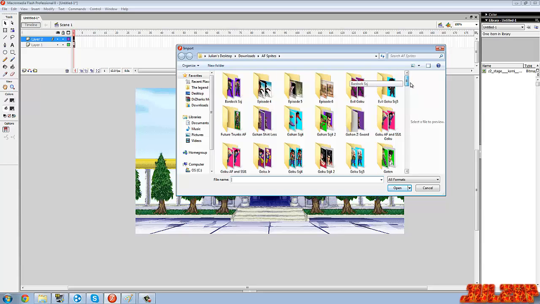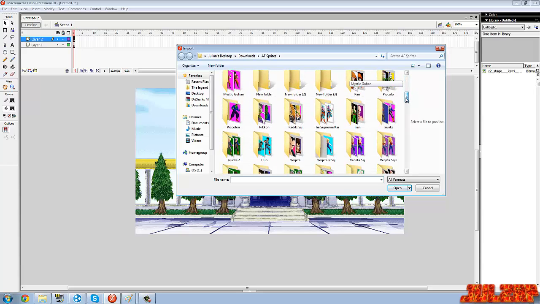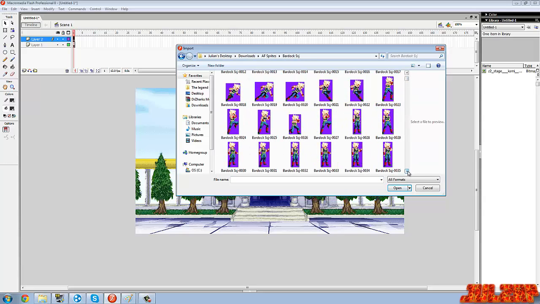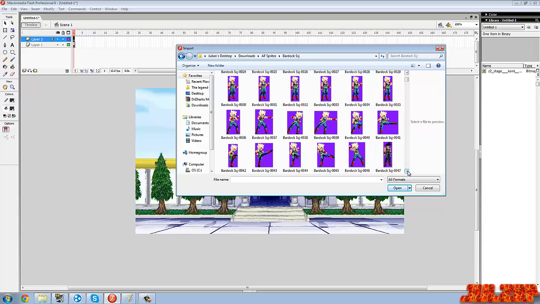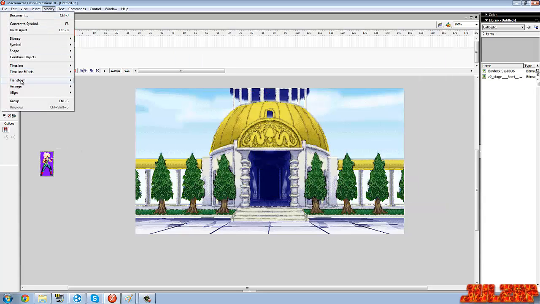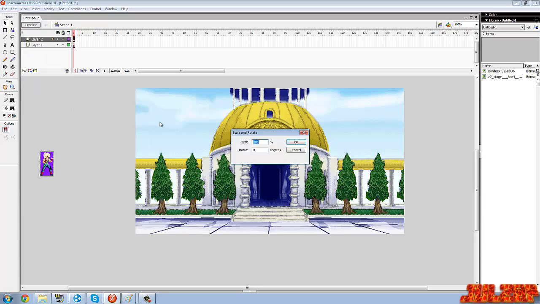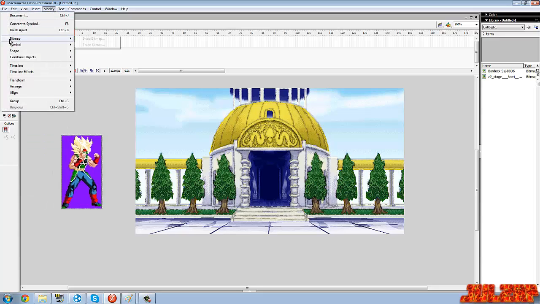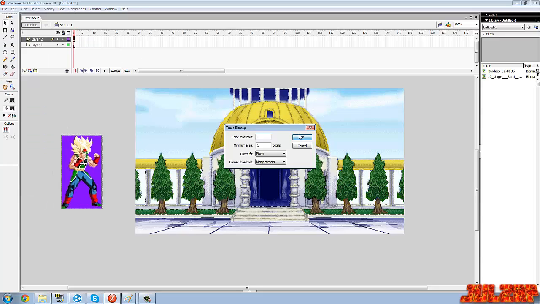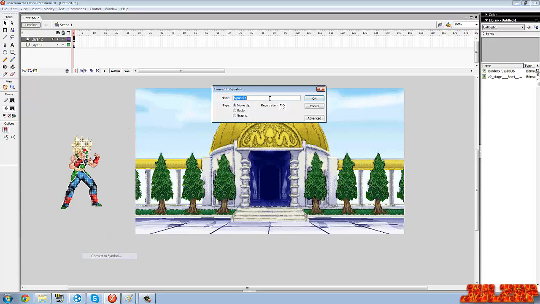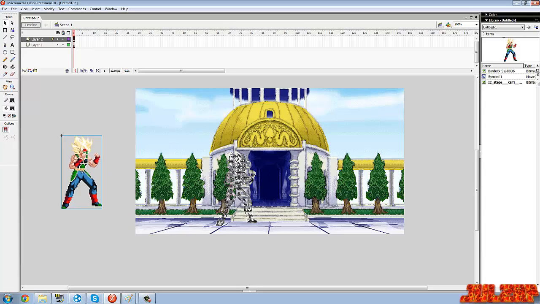Wow, this shouldn't be hard. This is someone we haven't used in a while. Let's try Bardock. Well, I've never used this guy in animation. I only used him as a charging up animation in my intro. Anyway, let's import this guy. You guys should probably already know the basics. You can enlarge, scale, rotate. I recommend 300 since 300 is the usual size I use now for my videos. Now we gotta trace the bitmap, all that classic stuff. Get rid of the background, highlights, and convert to symbol, and then bam, we got ourselves a character.